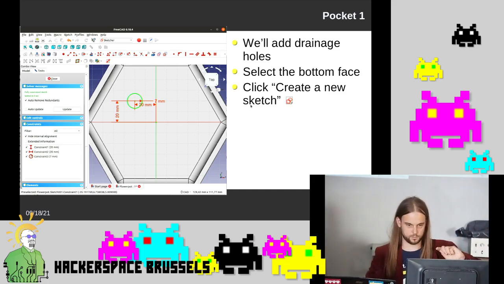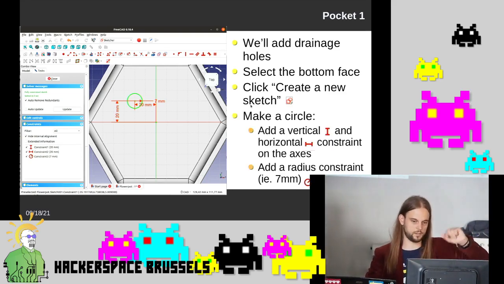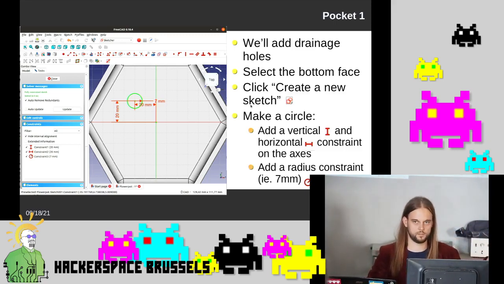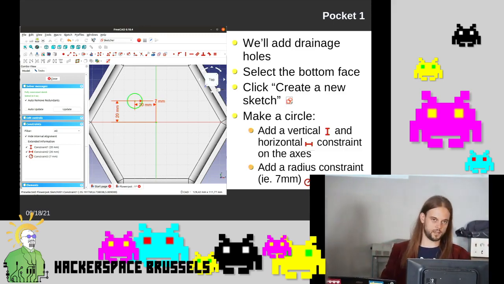So you select it, you click new sketch as we did in the beginning, and we're going to draw a circle. The circle can be done in the same way we did the hexagon in the beginning.